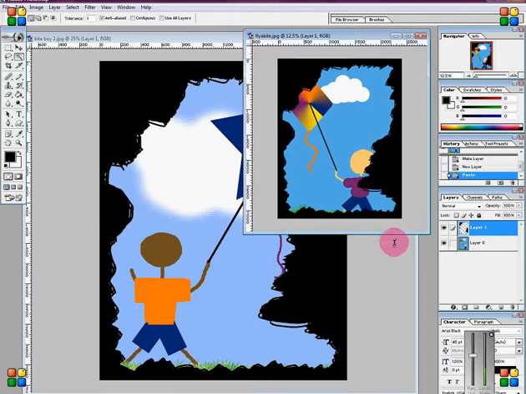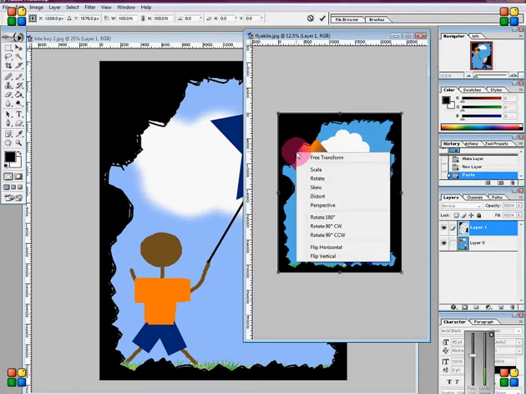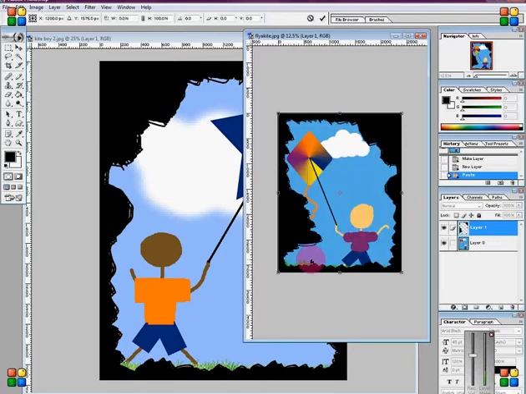As you can see on this image, it's kind of ripping half the kite and half of the little boy off. So we're going to come up and use the tool here that selects the whole screen. If we click just outside of the box, it will turn the dots into solids. If you're not seeing those dots, you're going to click the show bounding box. As you can see, that turns it on or off. We want them on. Then we click in the box with a right click, not a left click, and we're going to flip horizontal, and that lets us switch this to the mirrored image of what it was before, and hit enter to make those changes permanent.